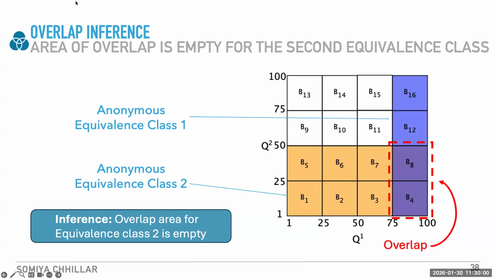So if those squares were empty, what would the shaded regions actually look like? If the purple regions weren't empty, can you explain what that means? Given these structures of shaded regions, you can put purple regions in only for the second equivalence class, because the first one has kind of stolen those records. It's used them up. So now the second one just has to use the rest. It doesn't have any of those.